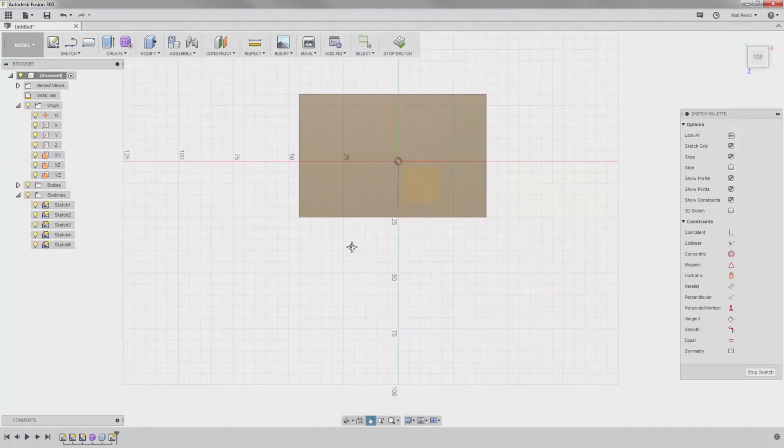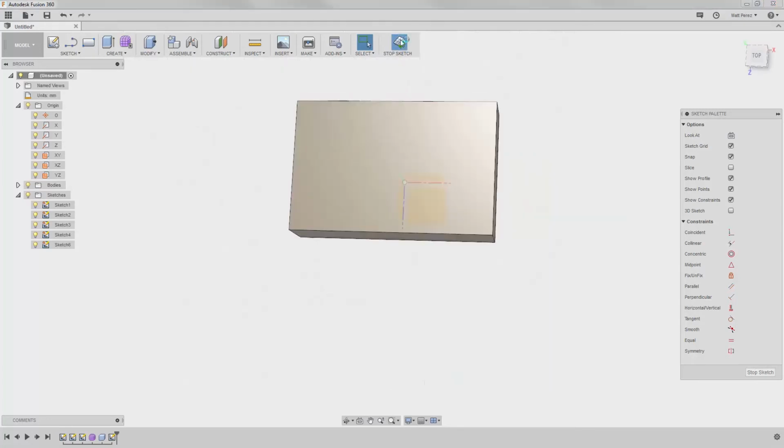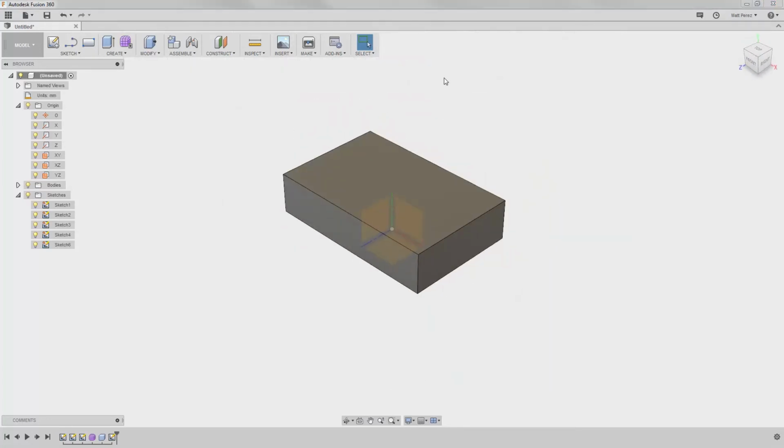It still displays our sketching grid system. We have the sketch palette open on the right-hand side, and all of our sketch tools work the same in this environment. The only difference is, instead of selecting a plane to start our sketch, we're creating a sketch on a face of a solid or surface body. As long as it's a planar face, it'll be valid to create a sketch on.